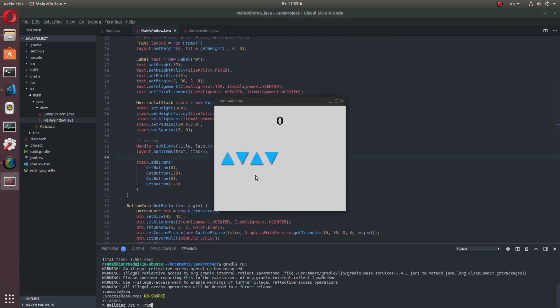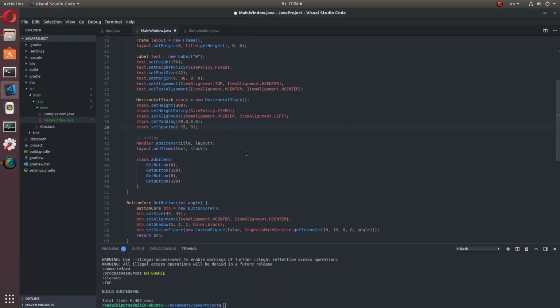For example, you see such a UI. The buttons follow each other, but the distance is too wide. I want something more natural, so let's set a proper spacing to the stack.